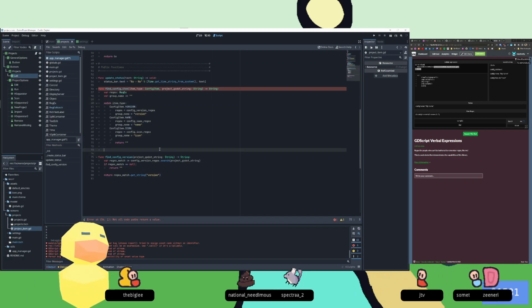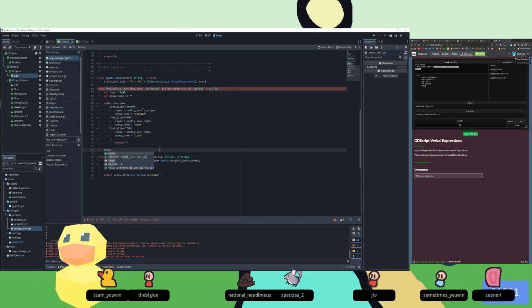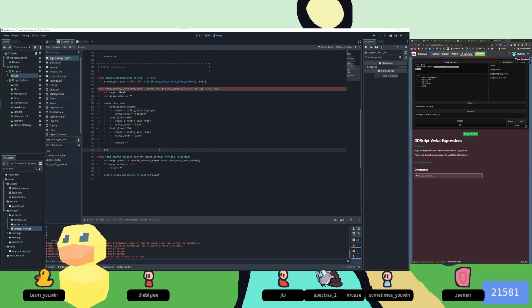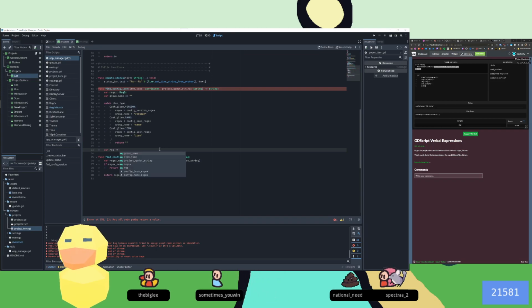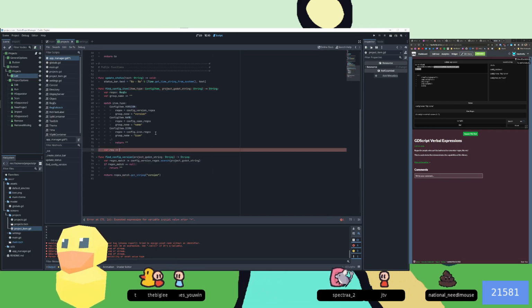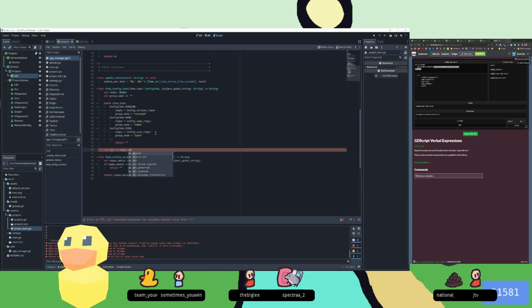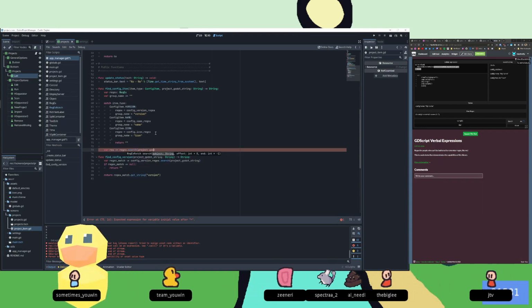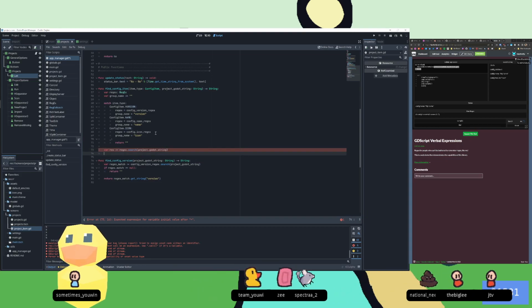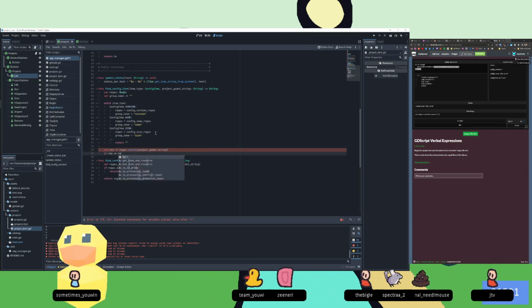Let me see. Then we'll just do regex. Well, results var results regex match really, but match is already a reserved word. Is regex search project Godot string res is null.